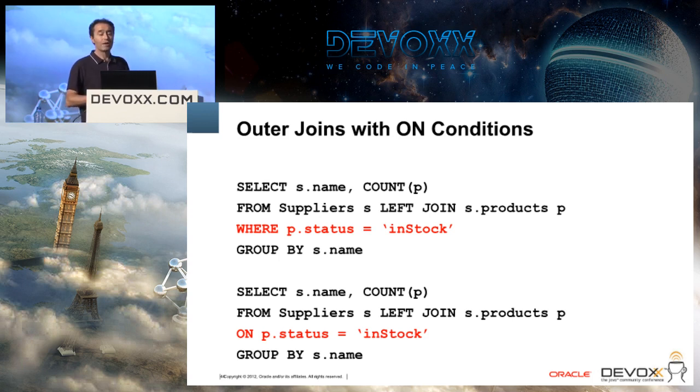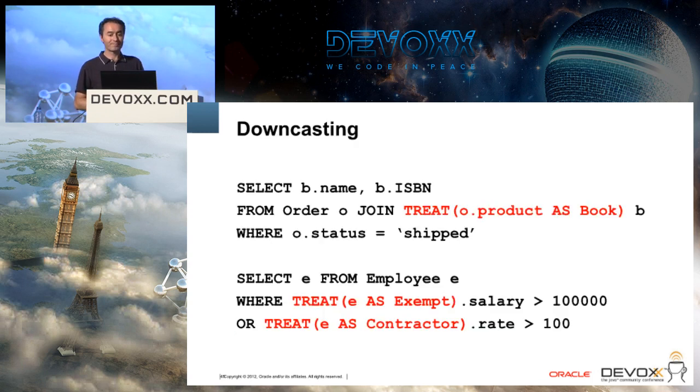In JPA 2.1 we add on, and the on is applied prior to the join, so applied to the target table. So you get a slightly different behavior between the on and the where. I'm not going to try and explain the implications here. I must say it's very hard to find someone who can explain clearly what on and where do. It would be nice to paste in a small summary for you, but it's impossible to find such a thing. Basically the filters are applied at a different point in the joining of the tables. If you know your SQL and you use on, it's now going to be available in JPQL. That's a minor feature, but useful.